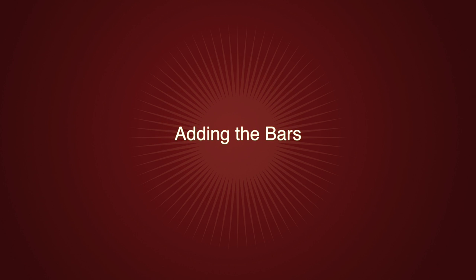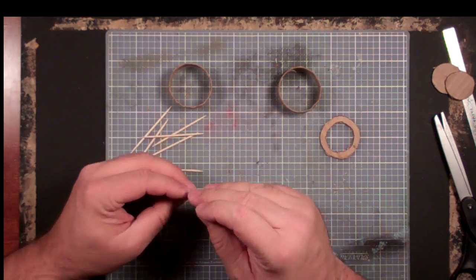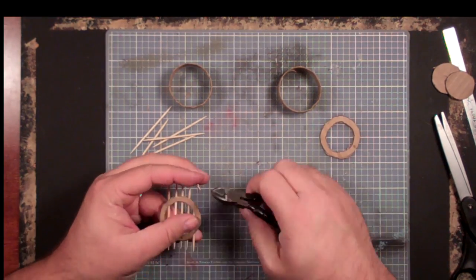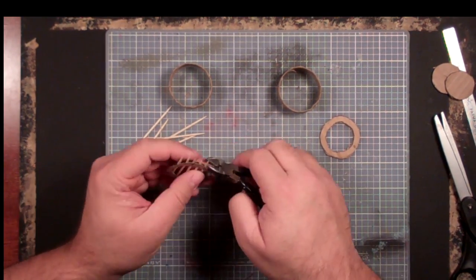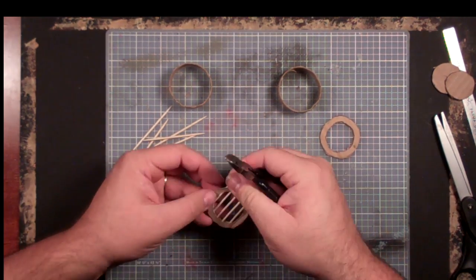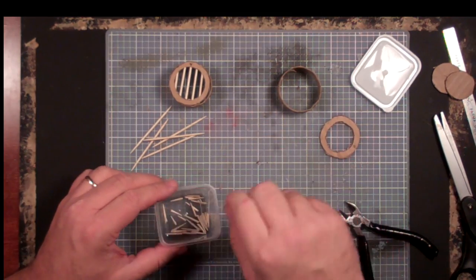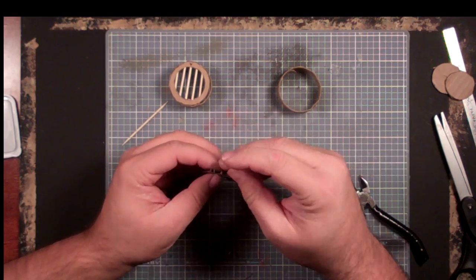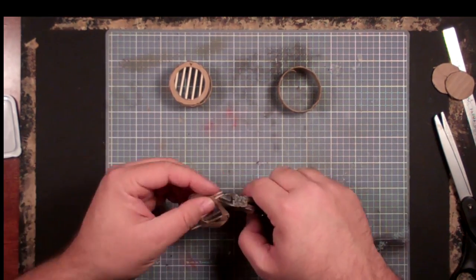Now we're going to add the bars to the sewer grate. Of course for this we're going to use toothpicks. Here's where that corrugation comes in handy to just line the toothpicks up, however they'll fit. And then I use my trusty clippers to cut the ends off. You can slide the toothpick up or down so that you don't have any bits left over. Now of course I don't throw away those ends of the toothpicks. We all know that we can use these toothpick points for teeth or spikes, so I keep them. And you would do well to keep them yourself.